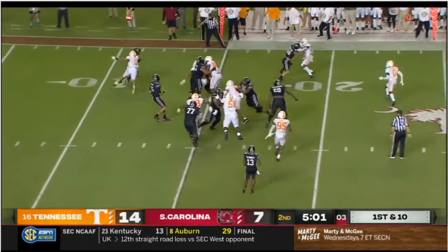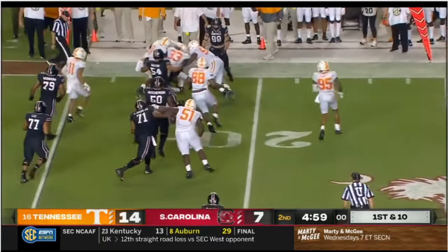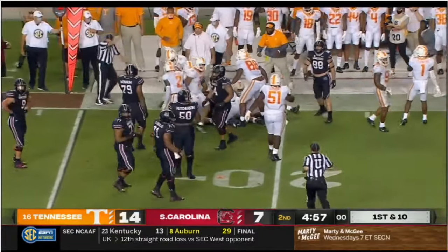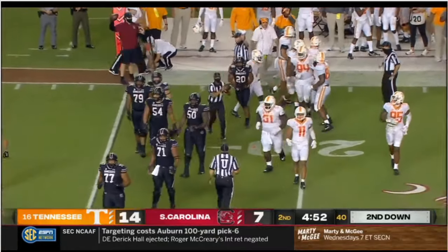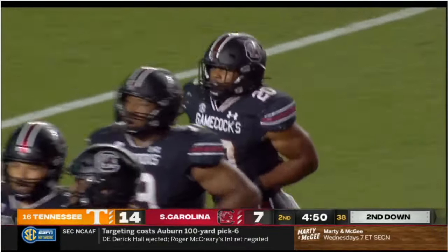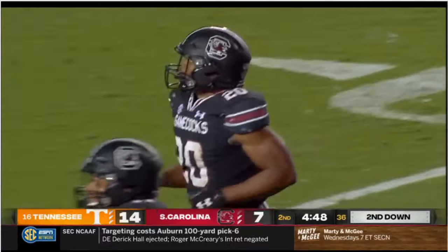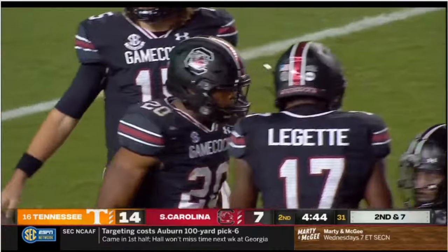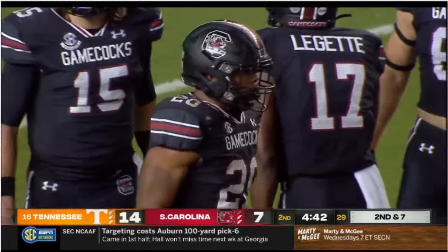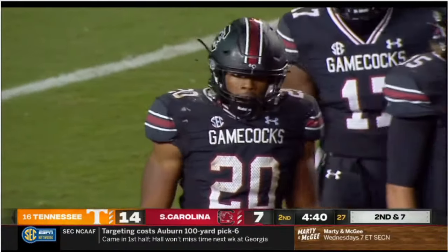Hill in his debut for the Gamecocks, 85 yards throwing the football so far. Harris somehow got out of trouble there, made something out of nothing. It'll be 2nd down. Kevin Harris has got a little bit more shape than I gave him credit. Thought he was more of just kind of a one-cut runner, physical guy trying to finish. That time able to make Tyler Barron miss in space.